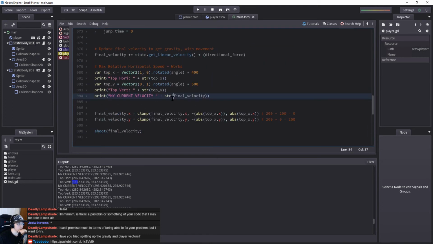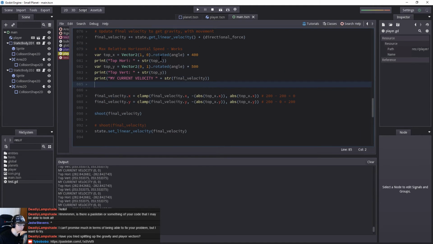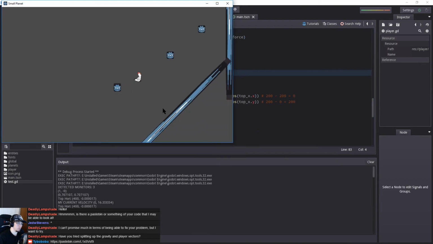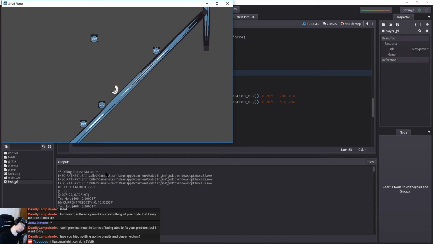Let's see here. Gotta think. Okay, if this is a flat planet, if there is no jumping, just gonna play around with the idea. If there is no jumping for some reason, there's no up and down, there's only left and right.